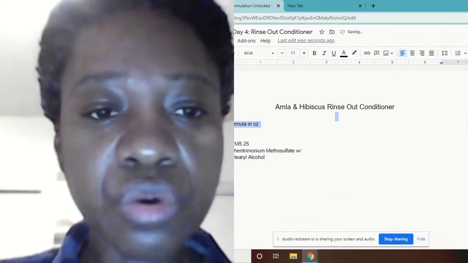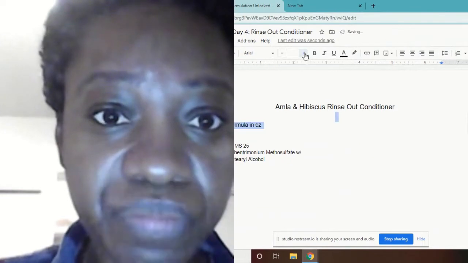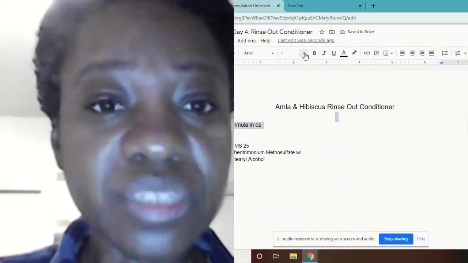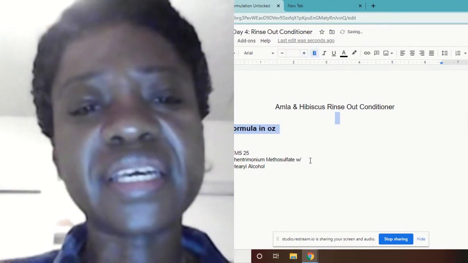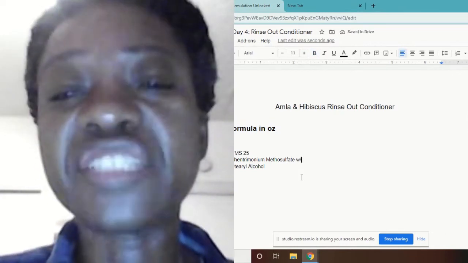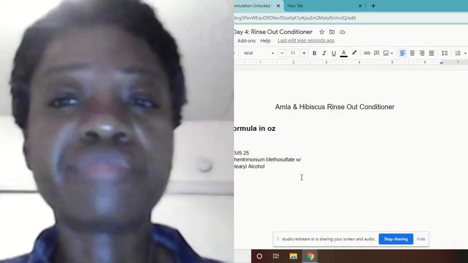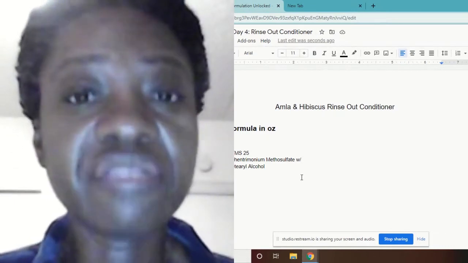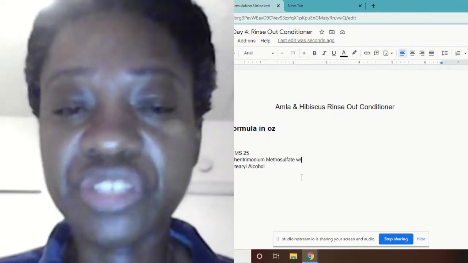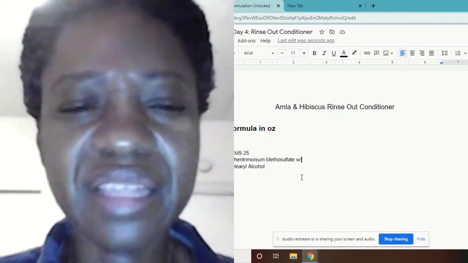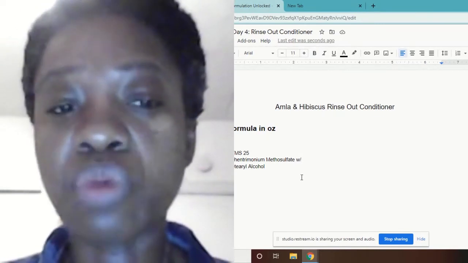The reason why I'm choosing BTMS 25 is that it's an emulsifier, but it is also a conditioning emulsifier, and there are many different kinds of BTMS. There's BTMS 25, there's BTMS 50, and other kinds that usually aren't available at the crafter level. Recently someone in my group said she found BTMS 80, but I haven't really seen that at the crafter level, at least in the US, but who's to say that it won't become available.